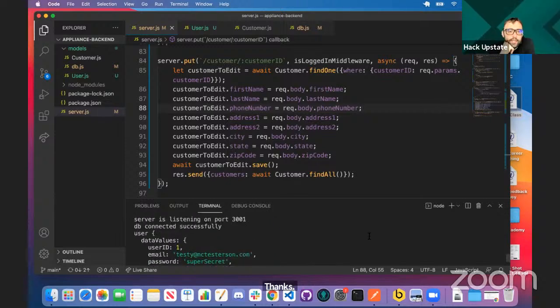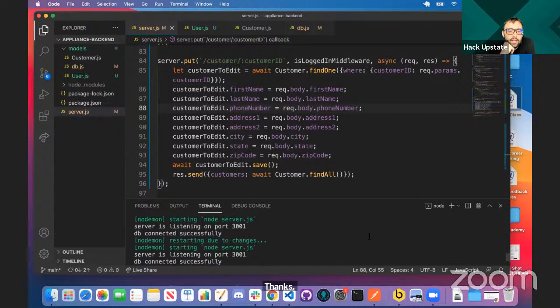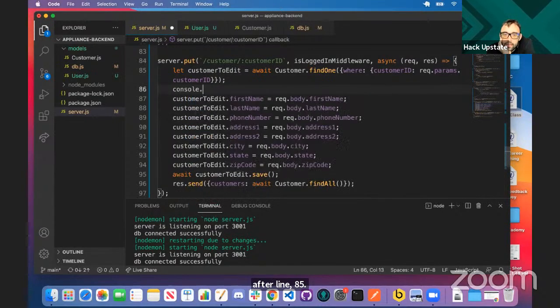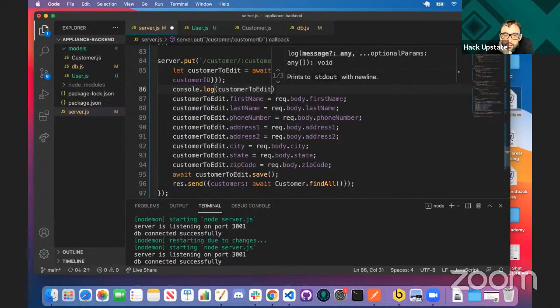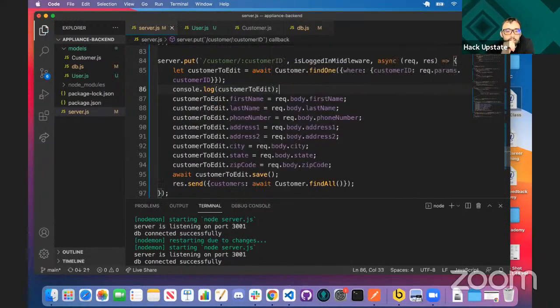All right, let's do this. Let's throw a console.log after line 85 to do a console.log of customer to edit. And save that. And then let's go to your db.js.